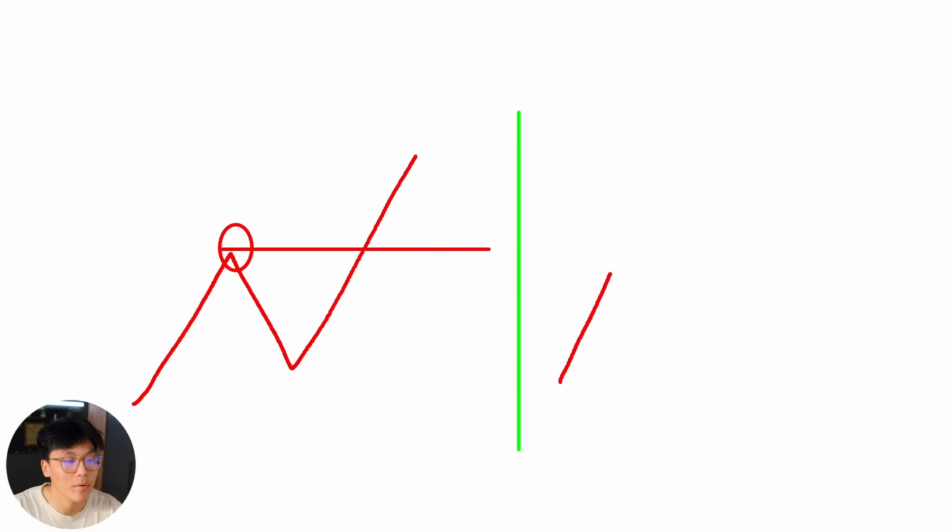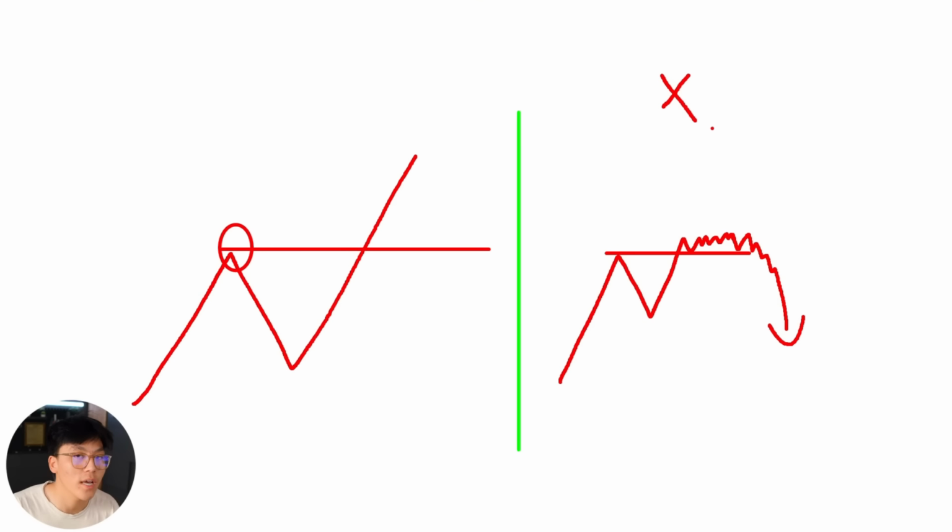And a second example is when price does not have a strong displacement above a key area. So price usually consolidates above this key area and doesn't show any form of displacement. We don't have a strong push towards the upside. And a lot of times what will happen is price will end up failing and it ends up being a reversal. So this is a form of no displacement. When price fails to have strong displacement above our old swing high, this usually indicates that this break and retest won't be as high probability as a break and retest with displacement.